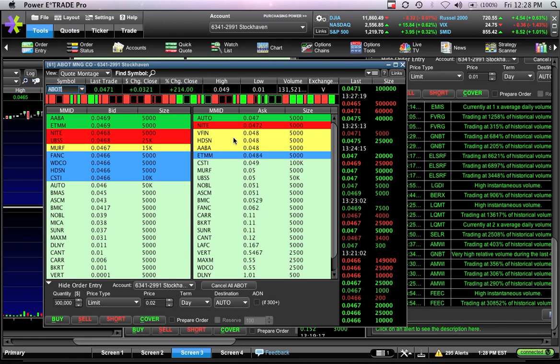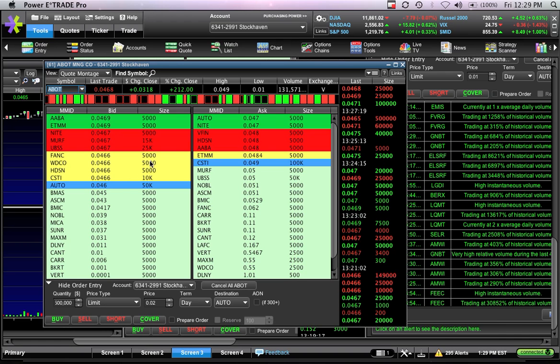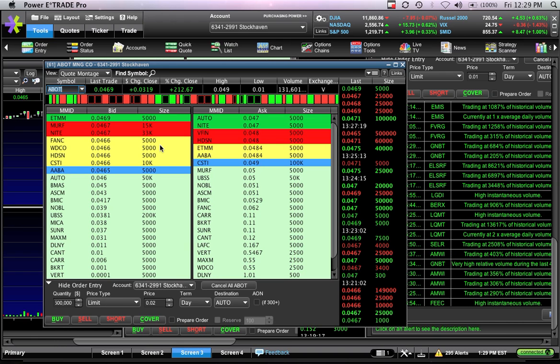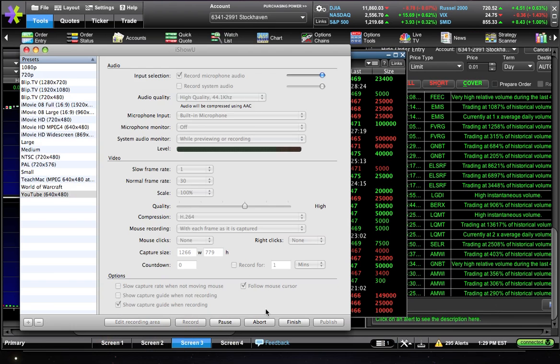So now Auto down to 4.7. Still got a lot of support here in the 4.6s. We just lost one of them though. Now there's 2 on at 4.7. Let's see if any more bids start dropping. We just lost another. Another one just came back lower from 4.66. Some shuffling going on here. We'll pause and come back.